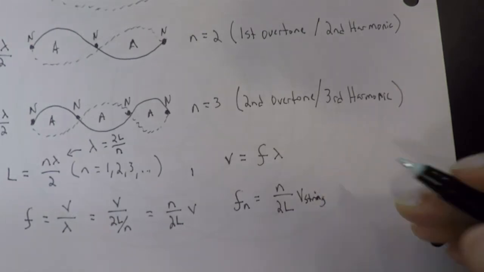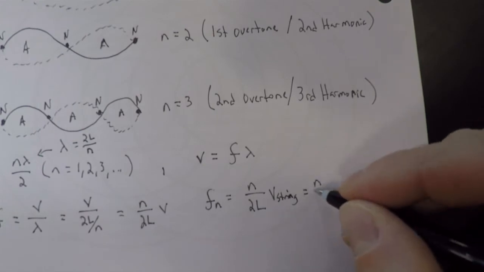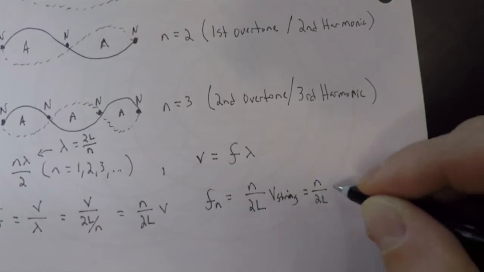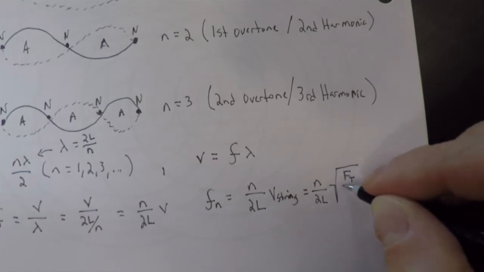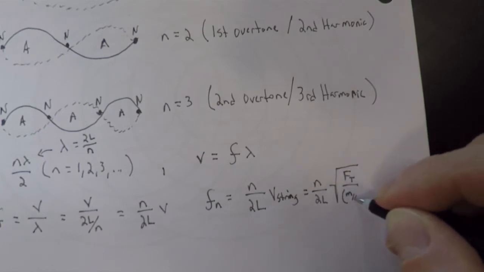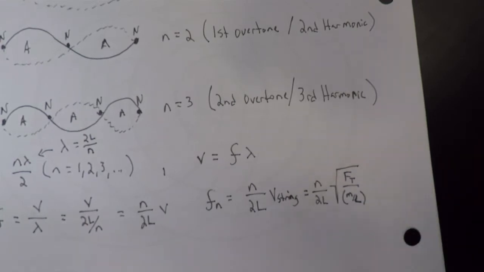Okay. Now if you like, we could also combine this with an old familiar equation, hopefully familiar. The speed of a wave in a string is dependent upon the tension and the mass per length. So this is from our equation card, the speed of a wave in a string. And so we can see that if you pluck or strum a string, you're going to get a particular sound that's going to depend on how tight the string is, how dense the string is, and which harmonic you're hearing.